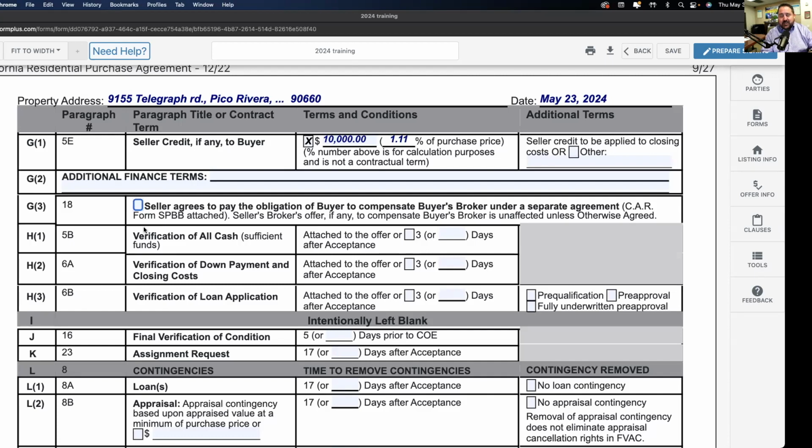Unless you have some kind of crazy additional compensation that the buyer is obligated to pay you, and the buyer is now asking for maybe an increase in the purchase price to cover that, that is the only time you're going to check that box. No other time. So from now until August, you don't check that box unless it's absolutely necessary. I would say for 99.9% of you, it is not at this moment. Will that change come August? 100% it will.